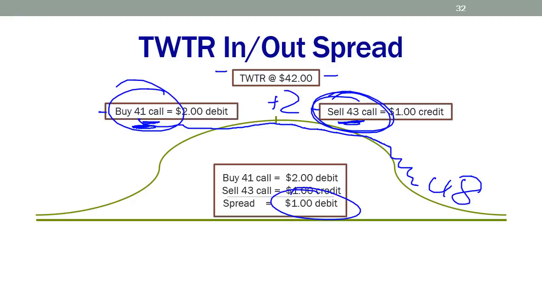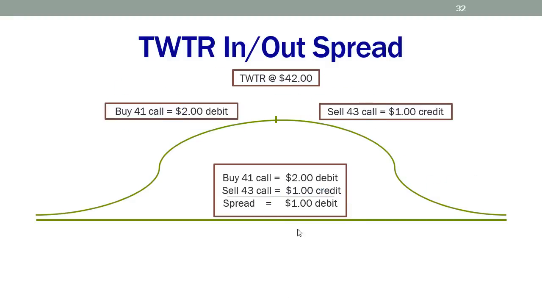Okay? But there's some keys. And again, people miss this very, very critical key. You ready? Why do I want to do this strategy? Here's where the stock is right now. What's my maximum risk? Tell me again. It's $1. So I put $1 at risk. Do I need a stop order? No. Why do I not need a stop order? Because I have $1 at risk. People go, can I put a stop on that just to feel good? No, because if you put a stop on it, you're actually going to get stopped out. Why would you do that? You have $1 at risk.